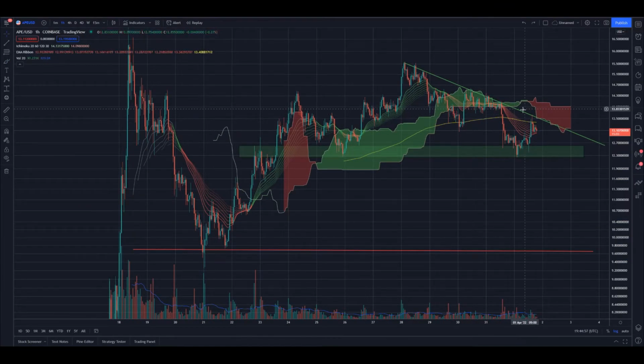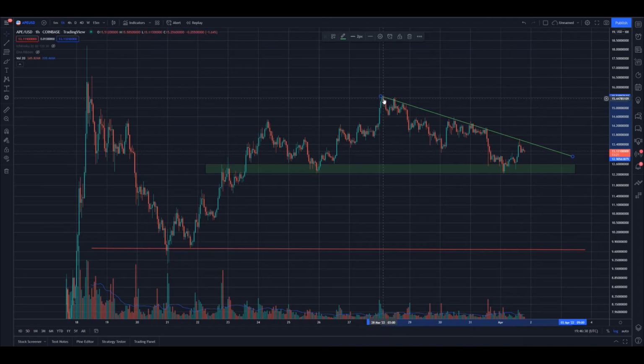As I mentioned in my previous video, there's not a whole lot of price history for this, so I can really only analyze this on the smaller time frames. In my opinion, APE really needs to break above this downtrending level of resistance to become bullish again, as well as set a higher high from here.